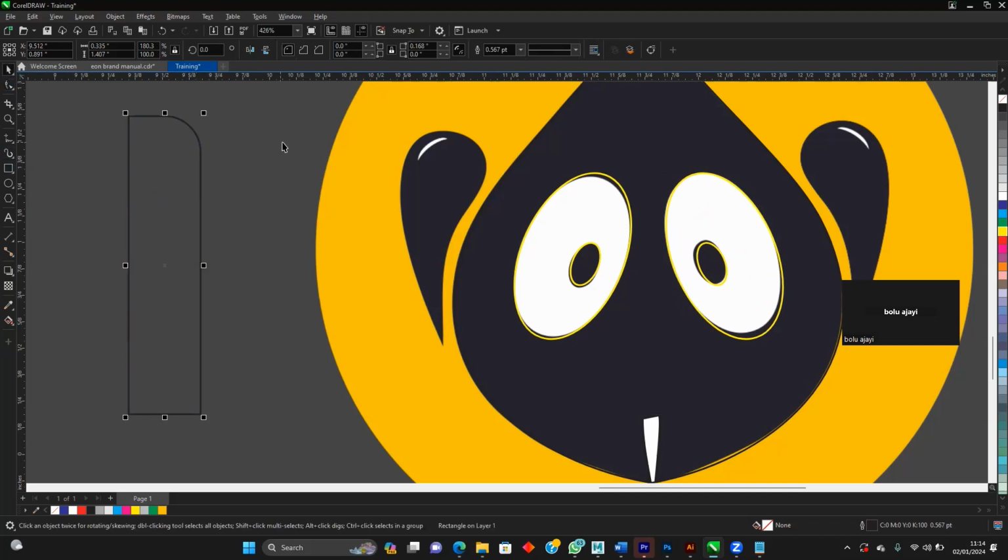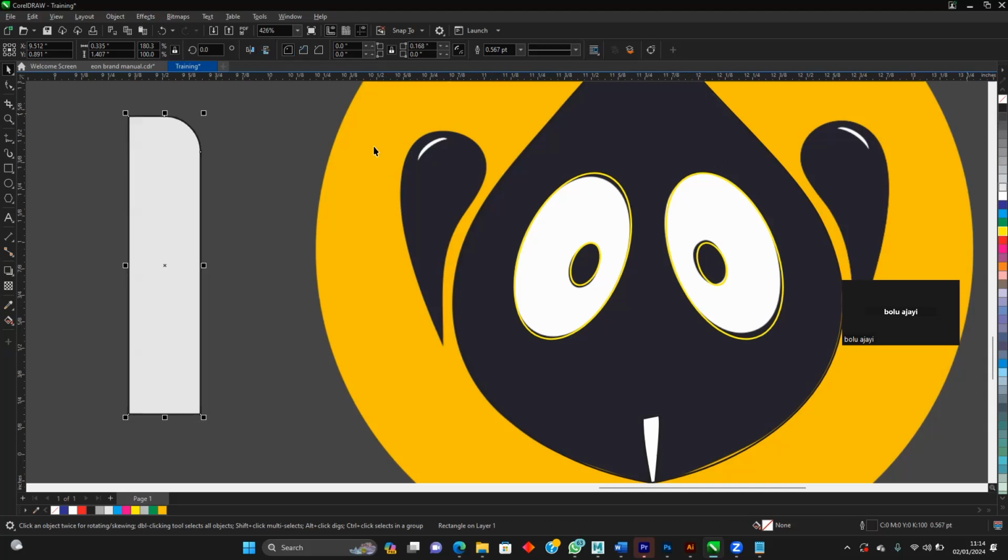If I want to turn it to this other side, I'm just going to press this mirror tool. It's going to turn to this other side. If I want to turn it upside down, vertically, it's going to be like this. Do you understand, sir? Yes, I do. All right, sir.